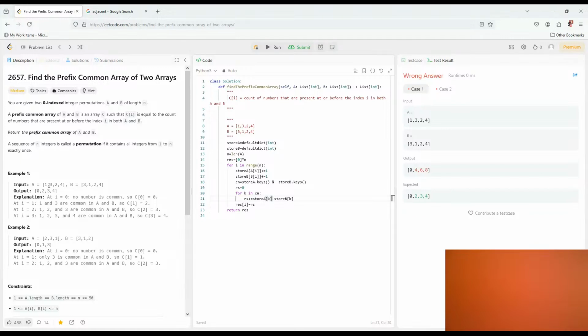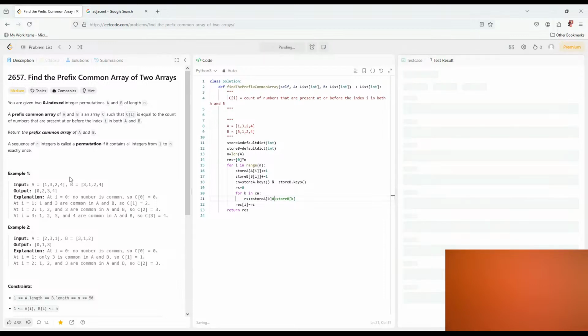So if 1 and 1, they're just ones. Oh, they're permutations. You don't need this. Oh, they're permutations, so no duplicates are possible. I was thinking there are duplicates, but no. So yeah, it will always be 1.